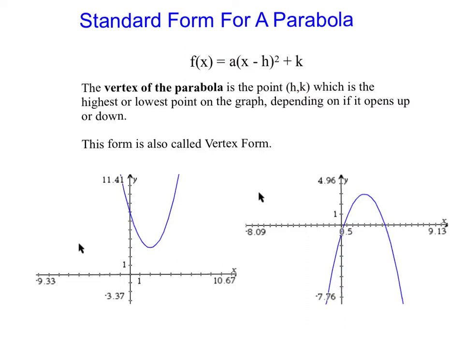Now, what I've done is I've graphed a few parabolas here for you. If you take a look at this, and I'm going to put my pointer right on this point, that's the vertex of this parabola. Now, is that vertex point a minimum or a maximum? Well, looking at it, it opens up. That is the smallest point on the graph, therefore it is called a minimum. Now, what about this one? Well, it is the highest point on the graph, so we call that vertex a maximum.